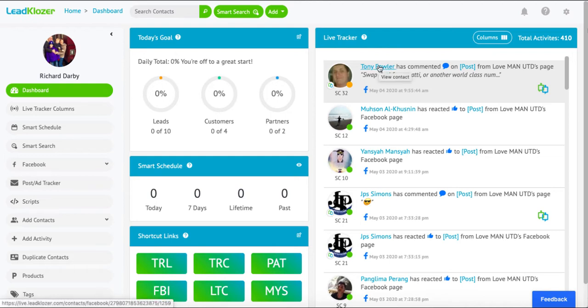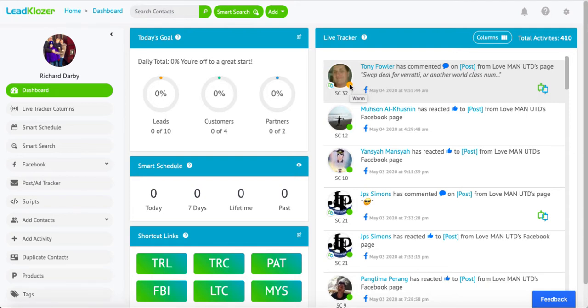I'm going to come back to that once I go through the various other parts of the system. And then you can obviously see this is a post, so it gives you some detail here. Now, the only other thing to note on here is this gives you an indication of where we think this particular lead is. Again, I'm going to come back to how that's actually changed.